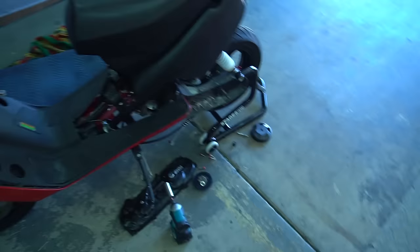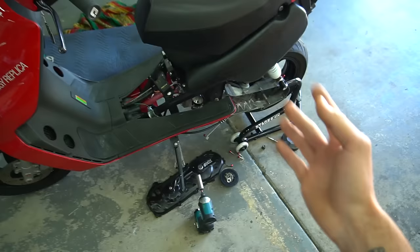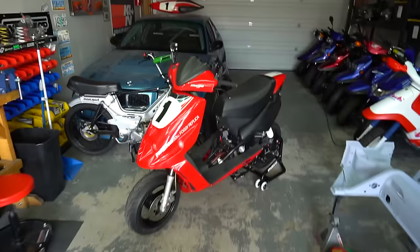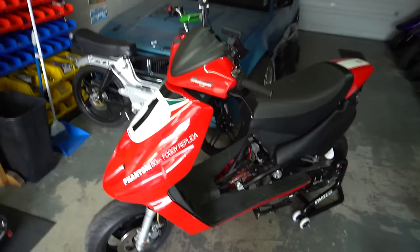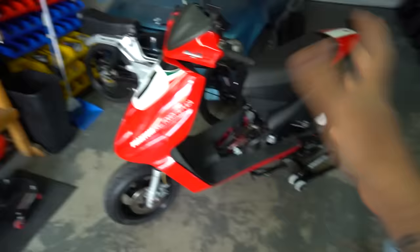But the roller weight setup seems pretty good right now. I basically have 3.35s and 3.55s, which is basically running, you know, a full set of 4.5s. So that's looking good so far. Hopefully get the CVT dialed and then we can really fine tune the carb. We've been tuning away at the F12. I haven't really filmed too much of it because I've just been coming in here, pulling the CVT cover out, putting it back on, taking the carb out, putting the carb in, it's just a bunch of back and forth.